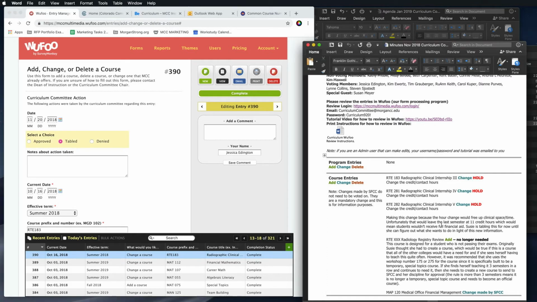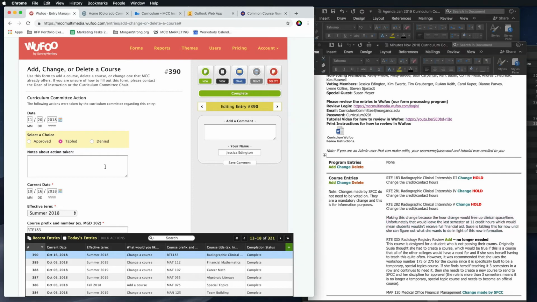So tabled, and usually what I'll do is I'll either copy this or I'll just say something like, Susie found out in the meeting that if she changes the hours in this and other RTE courses that the last semester would result in only 11 credit hours for students, which would affect financial aid. She is going to go back and figure out another plan. This is on hold for now.